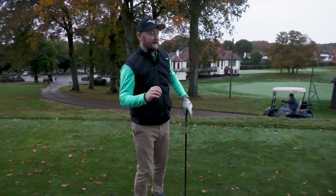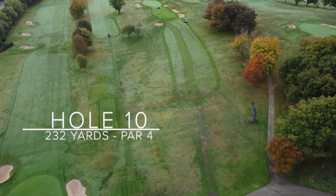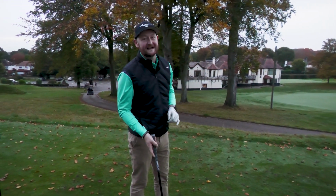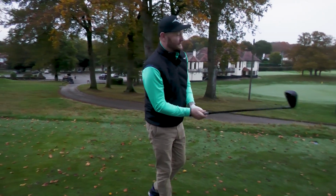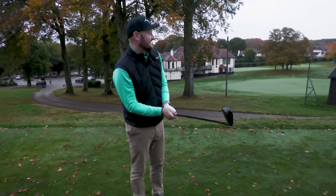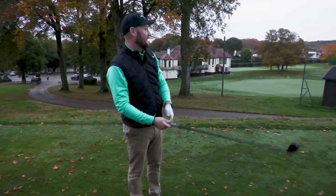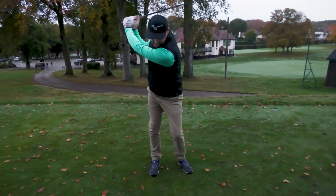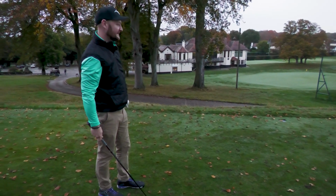So we're on the 10th here, we're going to play the back 9, and this hole is playing 232 yards. It's actually only 220 to the front. Off the back tees back that way, it's 296. So that's 60 yards difference, which is like, I'm actually hitting 2-iron here. I think it's just a nice comfortable one of these is where I'm looking at trying to hit a good drive to get it up onto the green when I am off the back. So theoretically, 2-iron playing like a par 4, it becomes a very short par 4 for me.